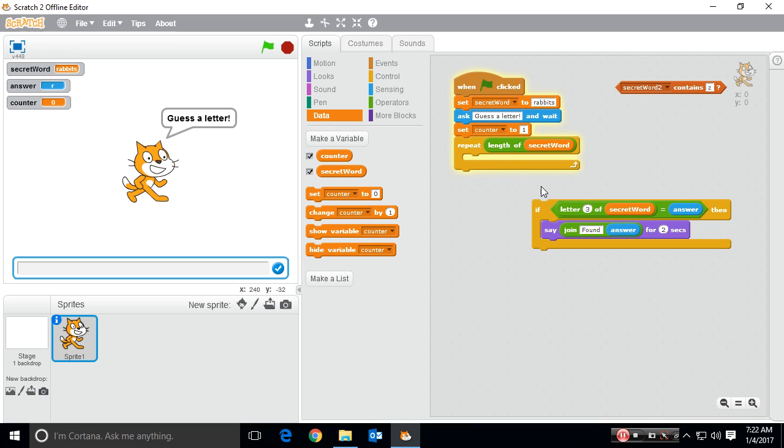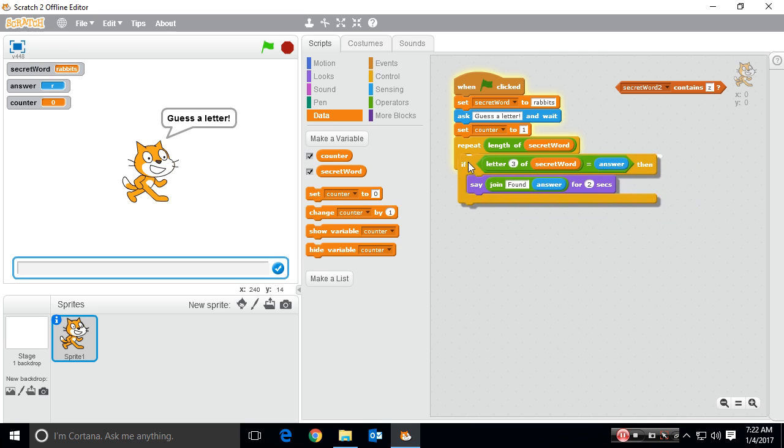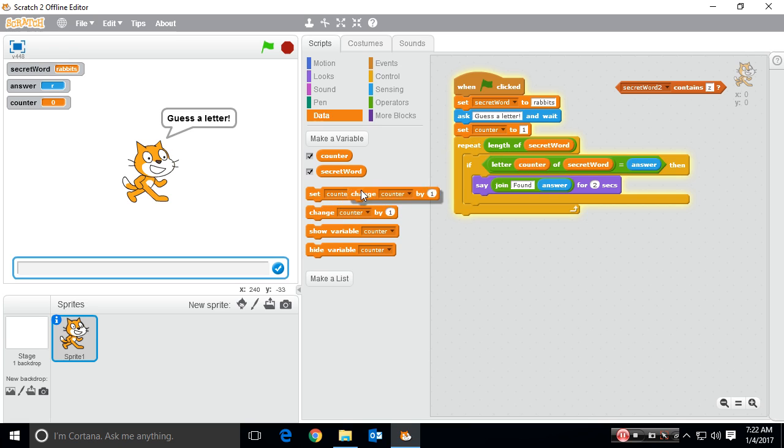Okay, so we're going to repeat 7 times for rabbits. We're not going to look at slot 3 or slot 1 every time. We're going to change that every time. Remember, when I want to change or vary the slot, I need a variable, right? I need something that can be 1, 2, 3, 4. So I'm not going to look at 1, 2, 3, 4. I'm going to look at counter. And counter has to change every time. So I'm going to look at the slot and then change the counter. Look at the slot and then change the counter by 1. So the counter is going to go.